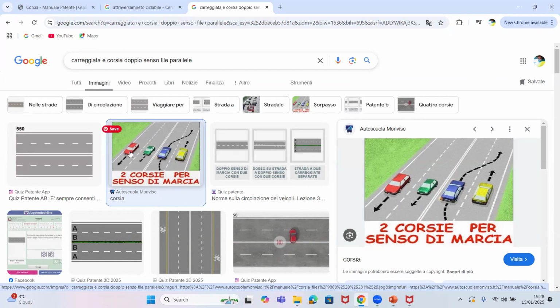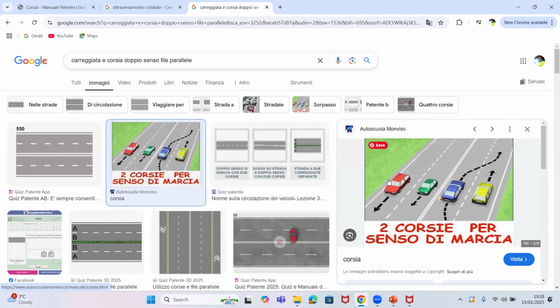They're on a straight line, one behind the other. That's the meaning of fila. Now, what do you call parallel? When you come here, they say they drive doppia fila. Now, you go here, they drive parallel. Something like this. They drive side by side. So, whenever you're doing quiz, you hear the word guidare or transitare in fila parallele, this is the situation they mean. They are driving side by side. Are you following? It is like a parallel line.